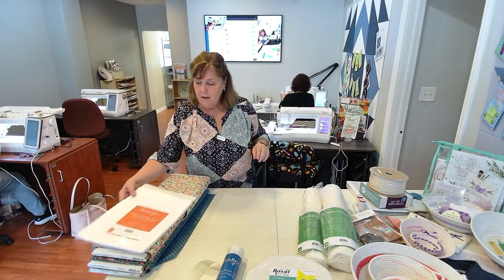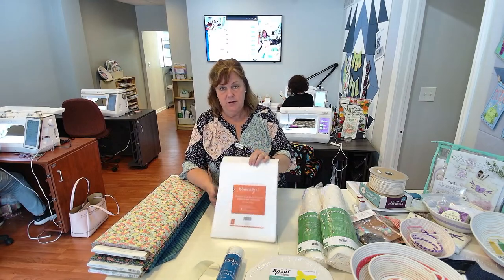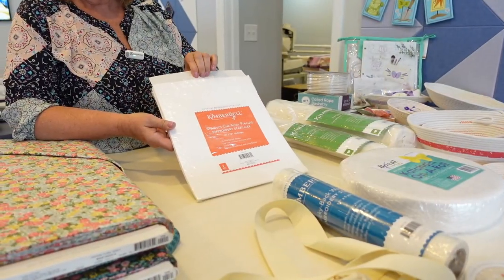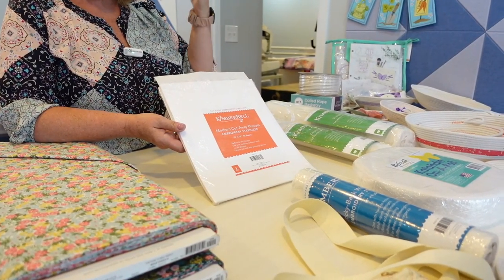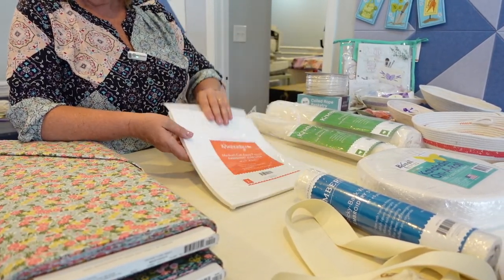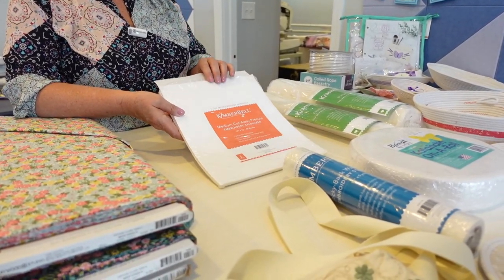All right, he did put in the medium cutaway pre-cuts. This is what Luann used in her hoop, the 6x6 hoop. This is the medium cutaway. So it's just cutaway sheets. Again, Mary Lou used no-show. That's also a cutaway. So it's all your preference of what you like to use, but this is what they called for. So I threw in the sheets that we have. They're perfect for a 6x6 hoop, 5x7 hoop. Medium cutaway.